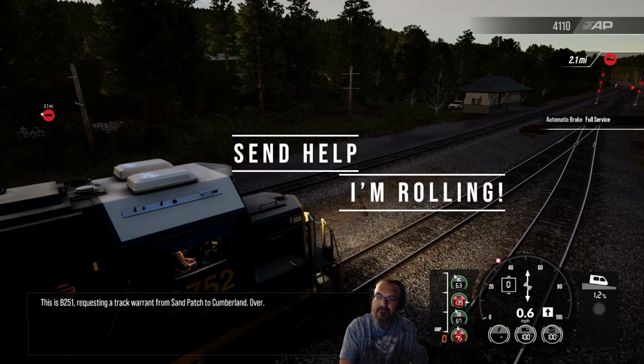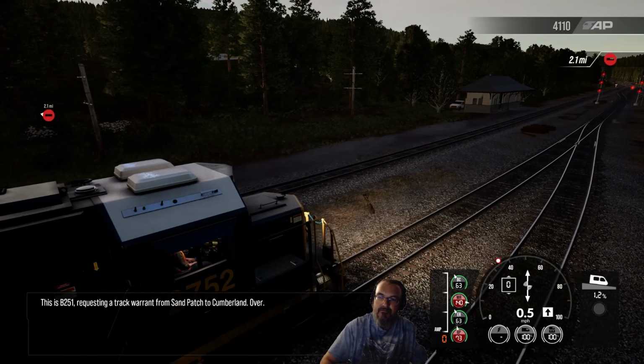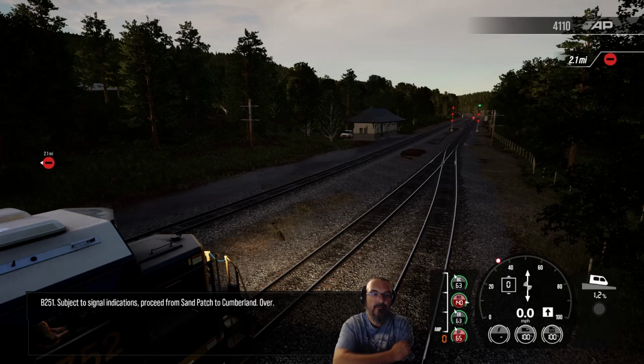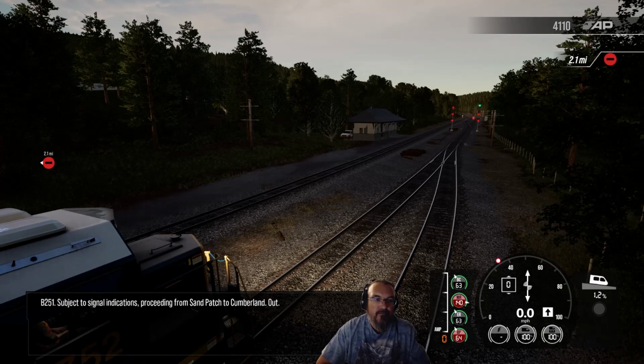This is B251 requesting a track warrant from Sand Patch to Cumberland. Over. B251, subject to signal indications, proceed from Sand Patch to Cumberland. Over. B251, subject to signal indications, proceeding from Sand Patch to Cumberland. Out.